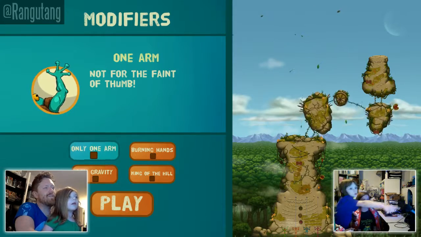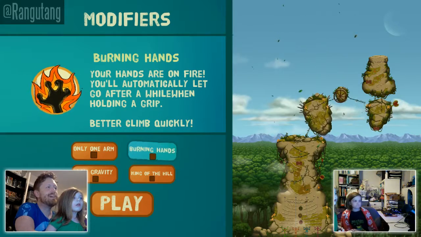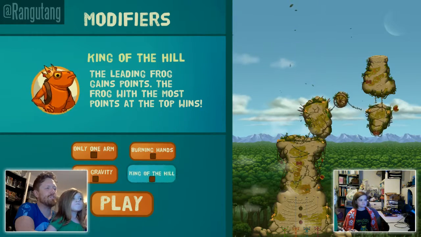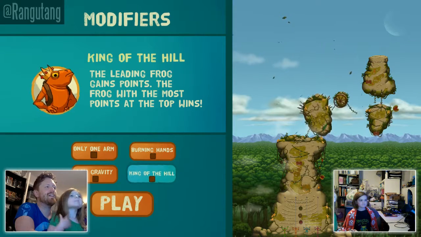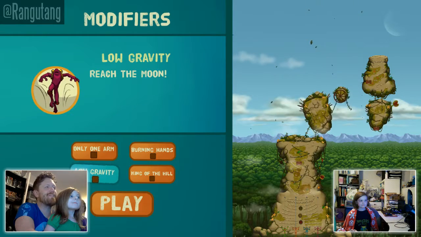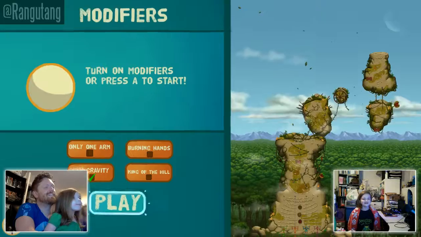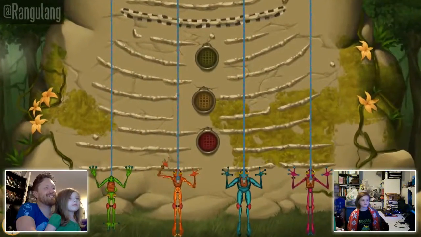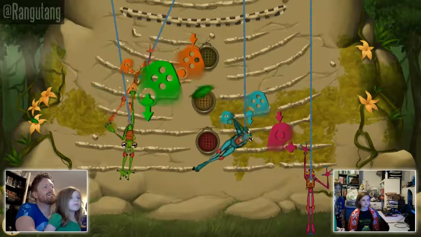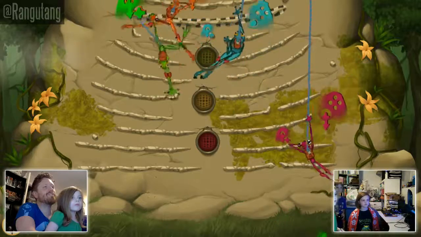Only one arm? Okay, so here's things we could do. Only one arm, which sounds ridiculous. Burning hands. You automatically let go if you hold too long. King of the Hill. The leading frog gains points, so you're just trying to stay at the top as long as you can. And low gravity. Do you want to try low gravity? No, King of the Hill! Let's do low gravity. Let's see what that feels like. Let's do one at a time. But we're never doing the burning hands one. Yeah, that sounds like it's just hard to the point of not being as fun.